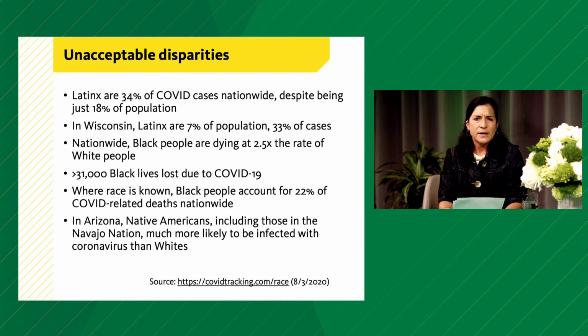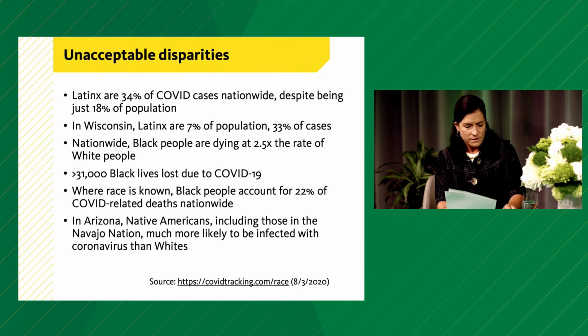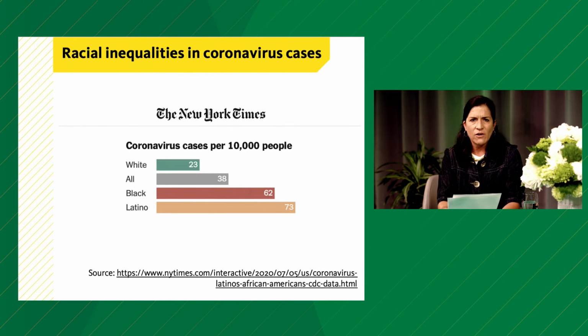Furthermore, these disparities are not explained by income differences alone. So there is something particular about racial discrimination and structural racial inequalities in the United States that is producing these disparities in coronavirus infection and COVID deaths. We'll look a little bit more at some data, and then I'll offer you some possible explanations for why we see these disparities.